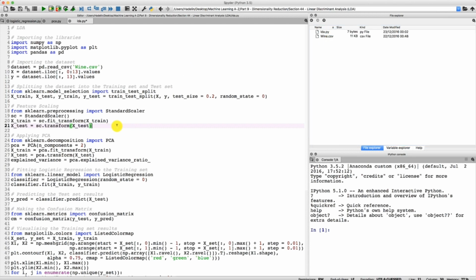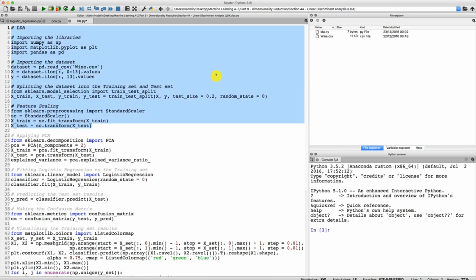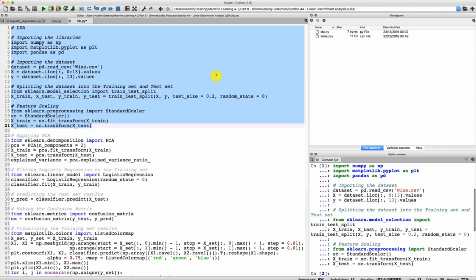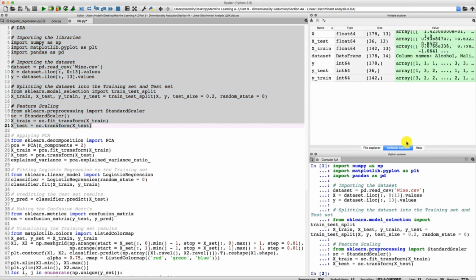So as I just said, we are ready to select these 4 sections without changing anything. So let's do it, and basically let's proceed to the first data preprocessing phase. Here we go, all done in less than 1 second. And now if I go to Variable Explorer, everything is ready.